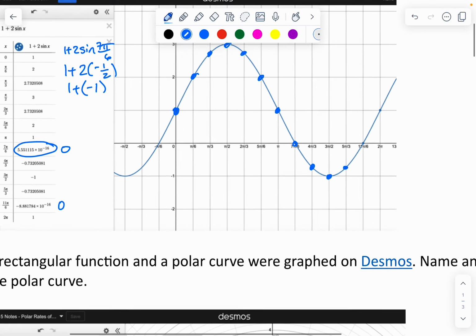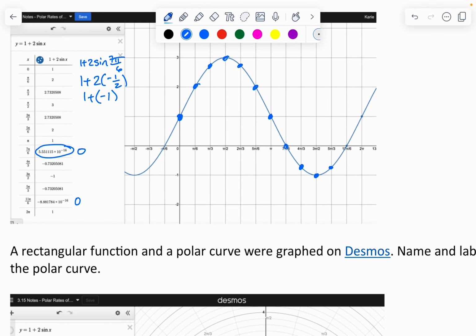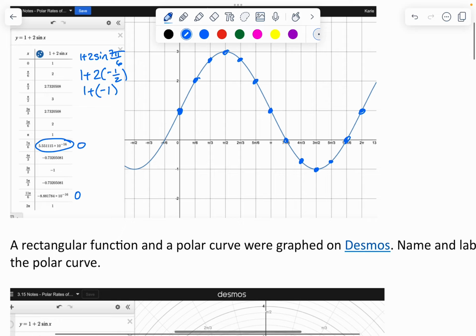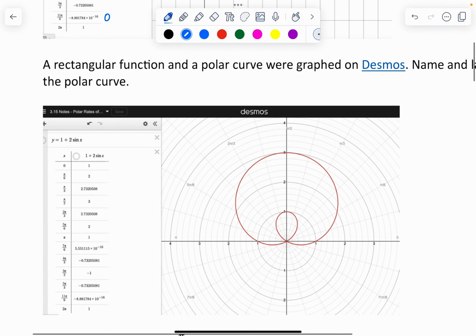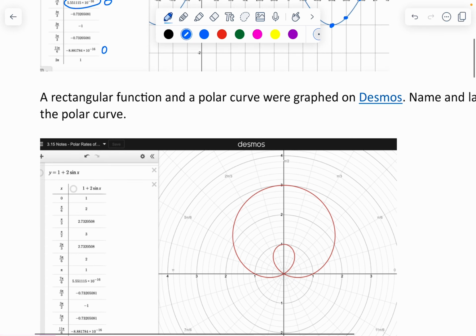Okay, so then we're looking at this curve, which you know how to graph pretty well, I would assume. Here are all the points that we care about. And then we wanted to see, what happens when we make this a polar graph? When I graph not y equals 1 plus 2 sine x, but instead r equals 1 plus 2 sine of theta.